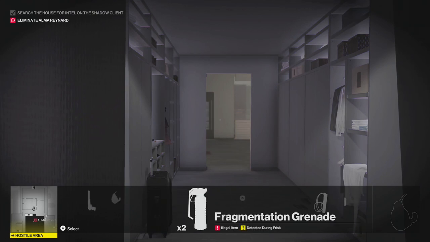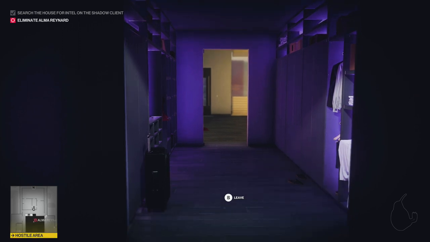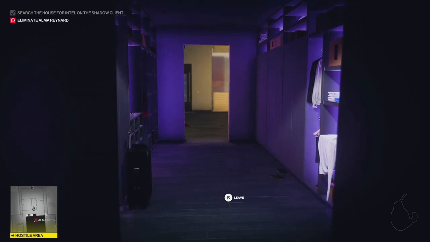So once we're there, we're going to want to now just wait. And there's going to be a guard that comes by. This step will be optional. When the guard comes by, feel free to hop out and pacify him.